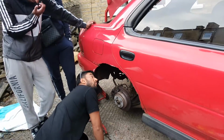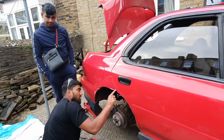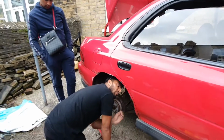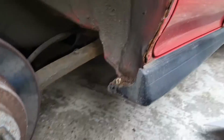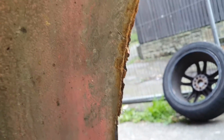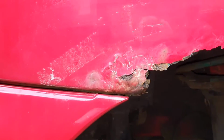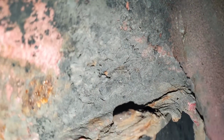The whole thing would have ripped off. But it looks okay back here, because this is double skin. Behind here there are two layers. Come on, let's have a look on the inside. It's just the outside skin that's eaten. It's still got the inside skin. So it's double skin, but it looks like just the outside is rotten.